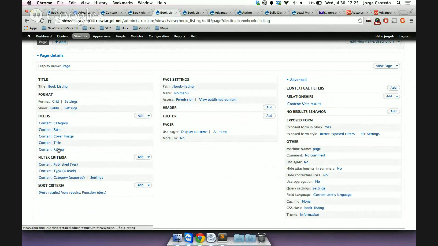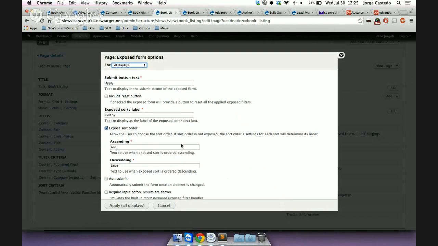So this one is really easy to use, and you're going to have better exposed filters as a block. And here are the settings of the better exposed filter. Why this one is better than the simple one?